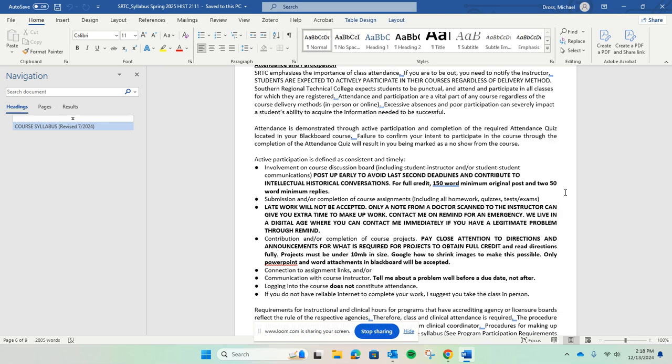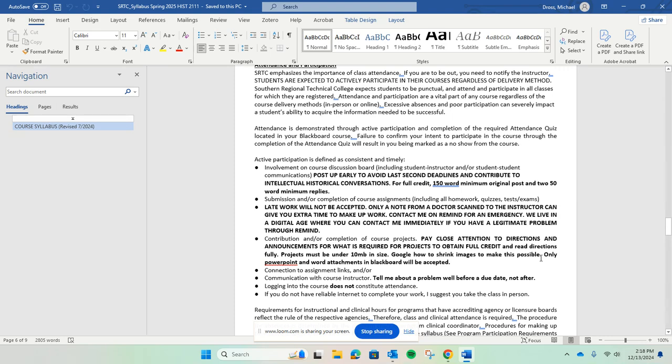And we have an app called Remind. You can text me through Remind immediately, and I will get it. It'll come right to my phone, and I will have graces if an emergency comes up. So let's try to stick with doctor's notes, but let's just say a tree fell on your house, which has happened from a hurricane or something. You can text me on the phone, and I can see what I can do to help you. So please don't abuse it, and be truthful, of course.